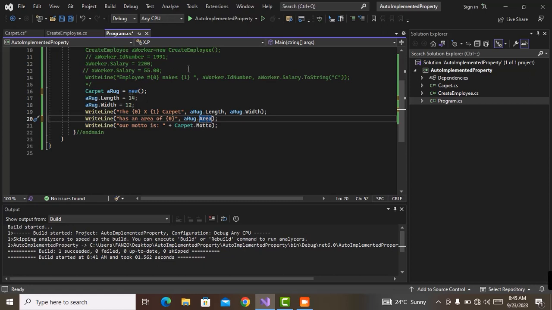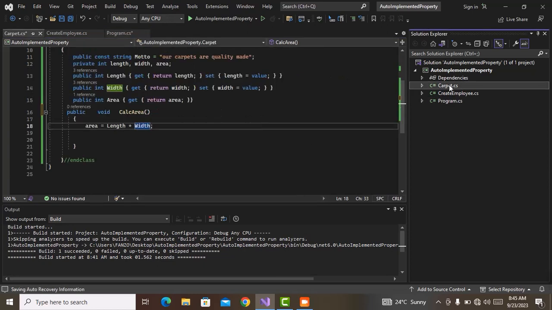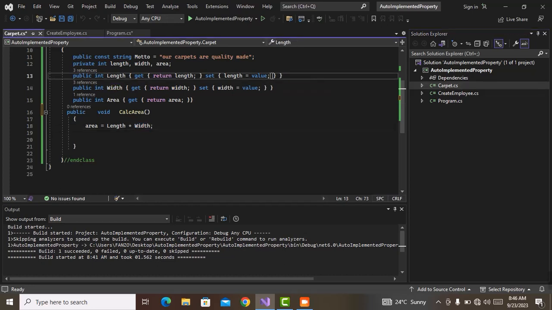Okay, that is fine. Let's go back here. And when we are here, I want us to go to the get length and set the length to a certain value. Inside that set length, I have set the length to a certain value, and now what is it that I want?